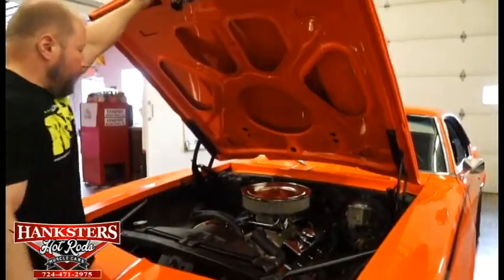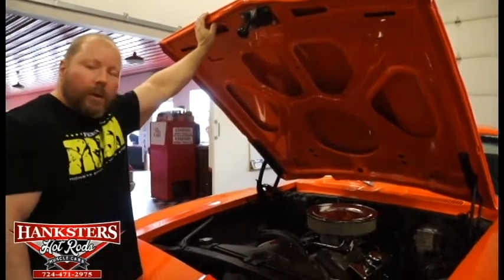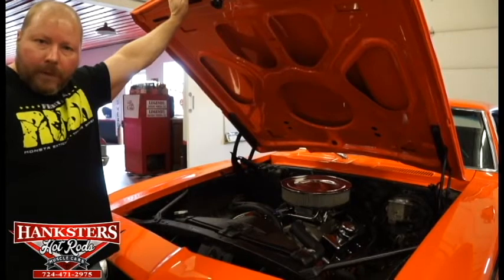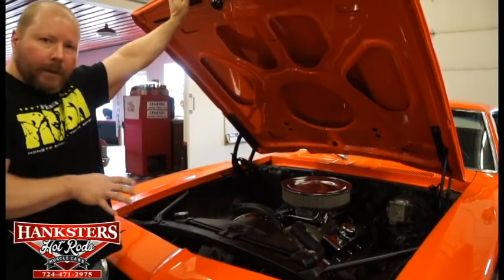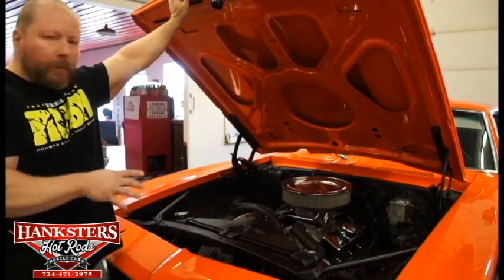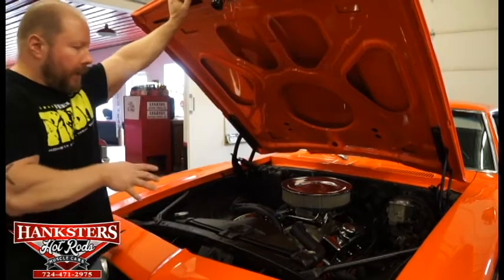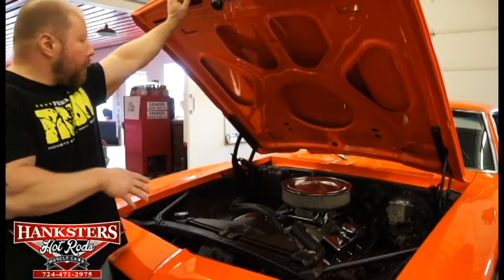And under the hood here, we're going to have a 350. It's a non-original motor. It is a Target Master or Goodwrench crate motor, 350 cubic inch crate motor. The insignia on the back of it, you'll see it reads Heco in Mexico. So those were made down in Mexico. Some of the overrun of those blocks were made down there and then put in the cars. But again, it is a Goodwrench Target Master 350 crate engine in this car.